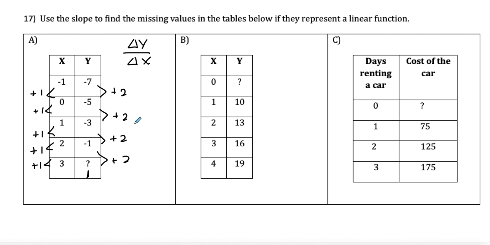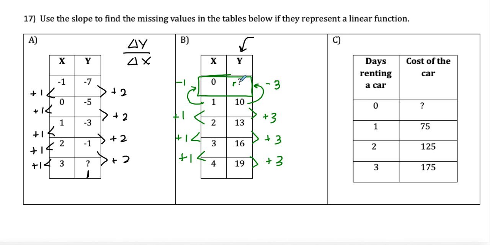That same idea we can use to work backwards. I'm looking for this y coordinate, so I'm actually looking for the y-intercept. I look at the change in y here: it's going up 1, up 1, up 1, and the change in x is going up 3, up 3, up 3. But on my table, I want to work backwards. So instead of adding 1, I have to subtract 1, which gives me 0. And from 10, to go backwards, I'd have to subtract 3, putting me at 7.